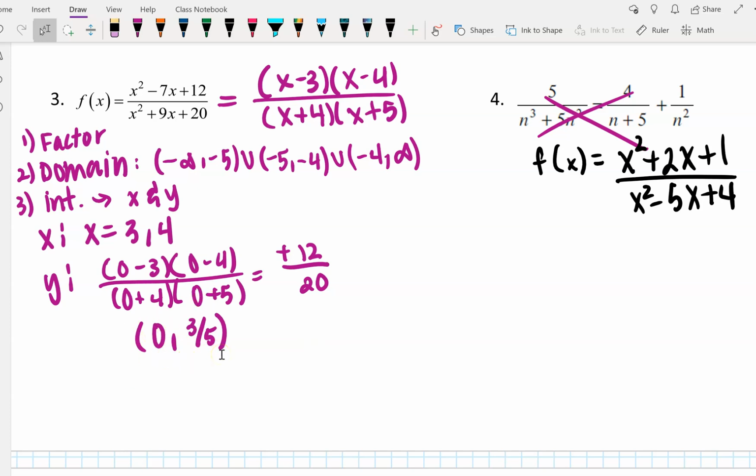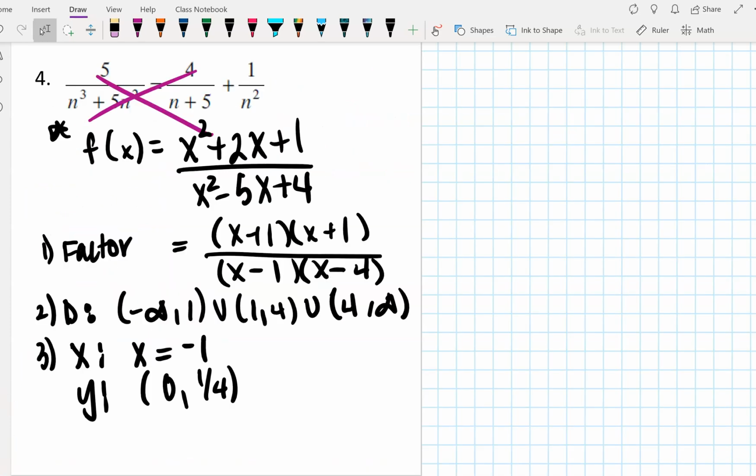So you guys have to know this because you do have a no calculator section. So you do need to know these properties and how to find them. So for number 4, I want you to write this function in there. The function f of x, x squared plus 2x plus 1, all over x squared minus 5x plus 4. I want you to try the same process again. You're going to factor, find the domain, and then find your intercepts, just like number 3. So I'm going to leave it in the frame. So go ahead and do that now.